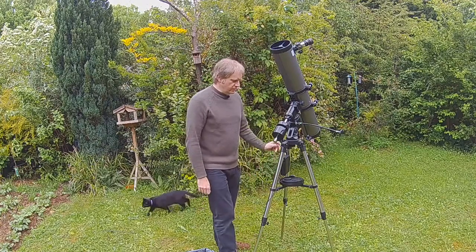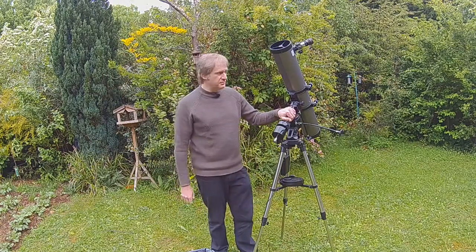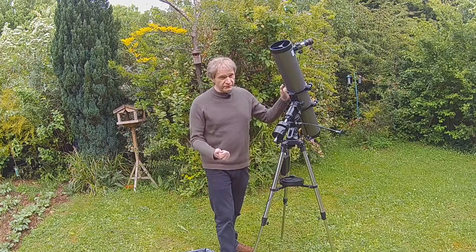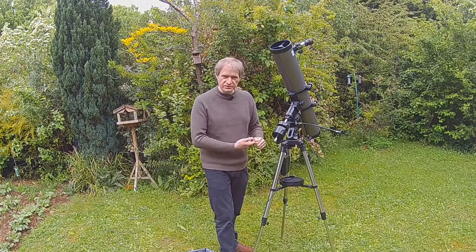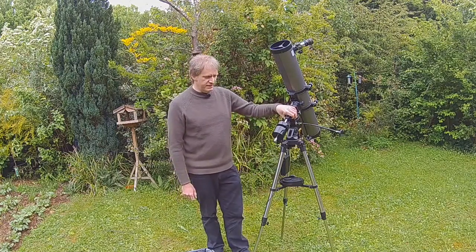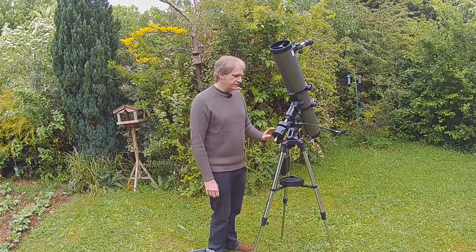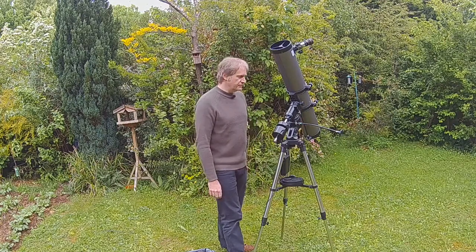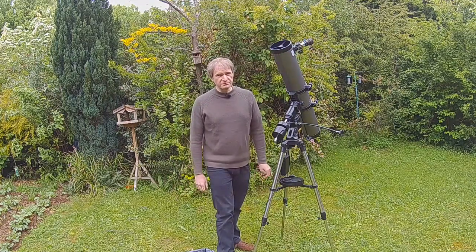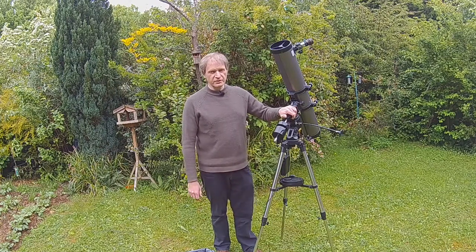That was a quick video on EQ mounts. This is a fairly typical starter telescope — I think it was 80 pounds when I picked it up. It's very good as a starter telescope; it's got a four inch mirror and a really good long focal length, so it's great for the moon and really good for planets. You can see Saturn's rings quite comfortably through a scope like this. You could get them on eBay and secondhand Facebook Marketplace — expect to pay around 150 pounds new, or between 60 and 100 pounds secondhand in good condition. The eyepieces that come with these scopes will be okay to get you started but they're probably the first thing you'll want to change.